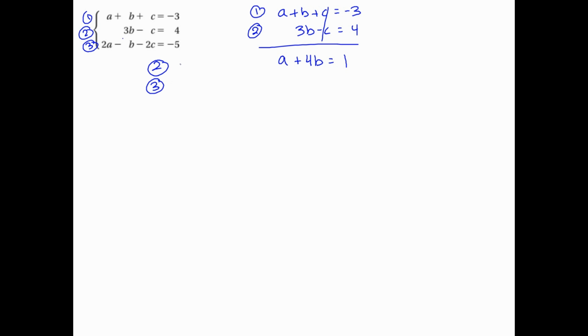So I have that done, but I'm also going to grab my second and my third equation here. So 2 and 3, I'm going to have 3B minus C equals 4, and then 2A minus B minus 2C equals -5. Now if you're thinking, okay, I can multiply the second one by 3 and eliminate the B's, you could, but that won't be really helpful because you're going to be left with the B here and then the C's here. You really need to focus on eliminating the same variable each time. So we eliminated C here, so we need to eliminate C here. We're going to multiply this one by a -2.